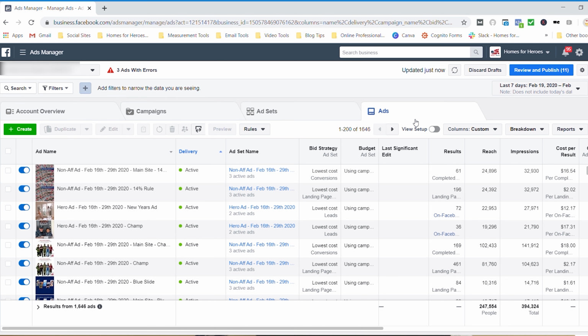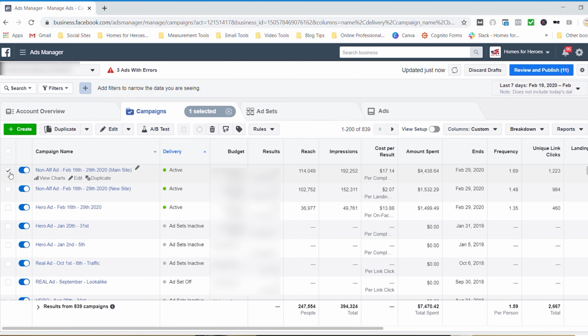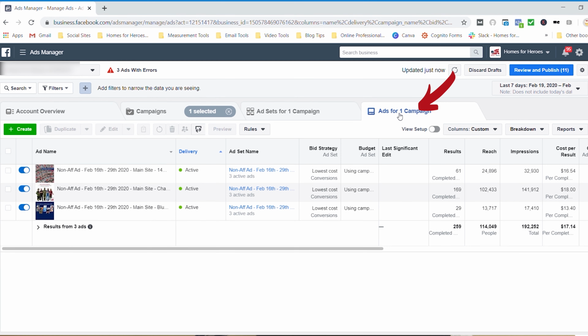Similar to ad sets, when you create your ad campaign, you have the ability to create multiple ads. Creating multiple ads is how you would A/B test a particular element of your ad creative. If you click on the box to the left of the campaign name on your campaign dashboard and then click the ad tab, you will be navigated to the ads dashboard for that particular campaign. You will also be able to see the data for the ads of that campaign side by side. This will give you insight into which ad creative is performing better in your A/B test.